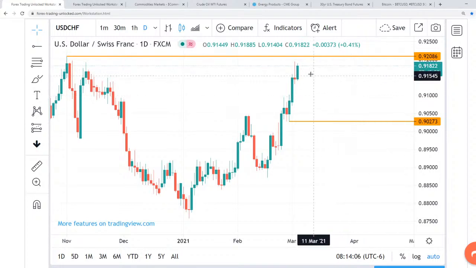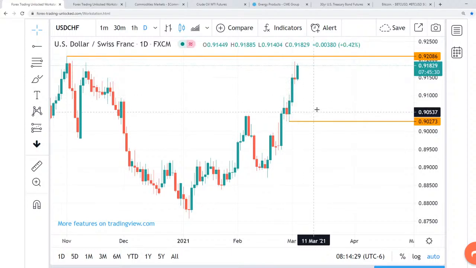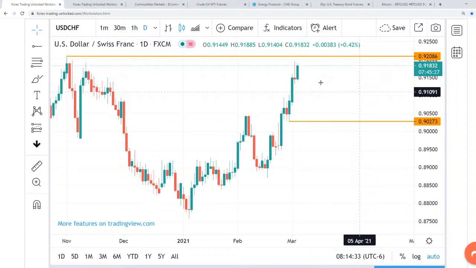But right now, let's see if we challenge this 92.08 level. I would say that after the oil numbers come out today, most likely you're going to see maybe not necessarily a build, but I don't think much of a shrinkage in supply. Unless there's a major shrinkage in supply, I think you will continue to see the US dollar Swiss hover along below its highs, maybe have a little pause like it did here last week before it pierces this 92.08.